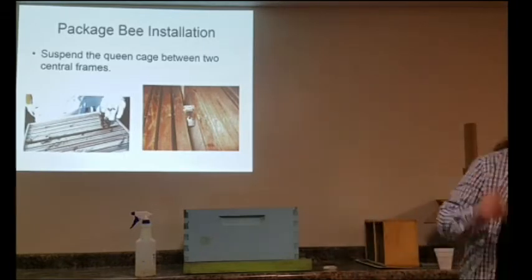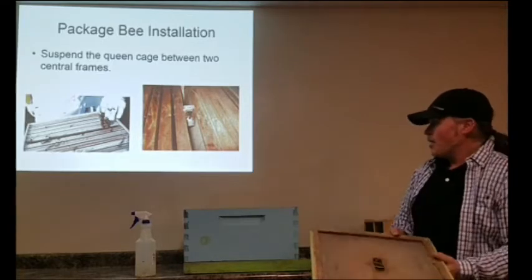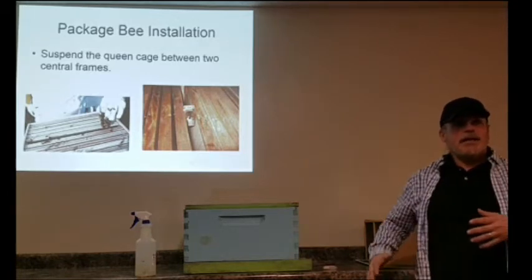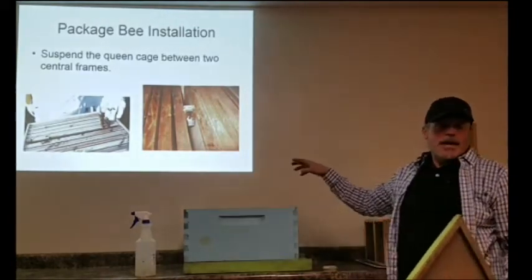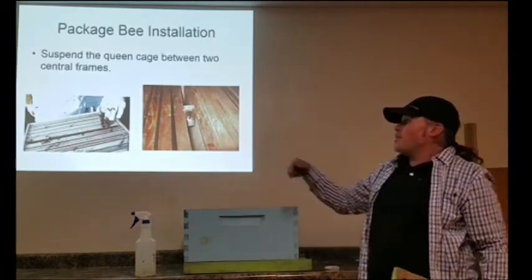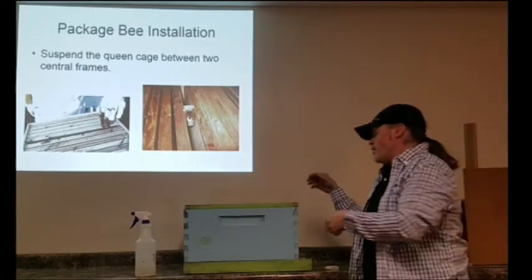And personally, this is a little trick I'm going to tell you guys, rather than trying to squeeze frames in here with a ball of bees that are all sticky there, maybe squashing some of them or having difficulty, once you have your pile of bees in here, throw your inner cover on there and just leave them alone for like 15, 20 minutes. The bees lick themselves clean and they walk up onto the frames and they calm down. And you now have, when you come back, the bees are on the frames and not in that big sticky ball, and you have room to put the frames that you took out back in the colony. So at that point, if you have a candy plug, you would suspend the queen cage between two frames, close the colony. You already put your frames in there. Close the colony back up completely and be on your merry way.